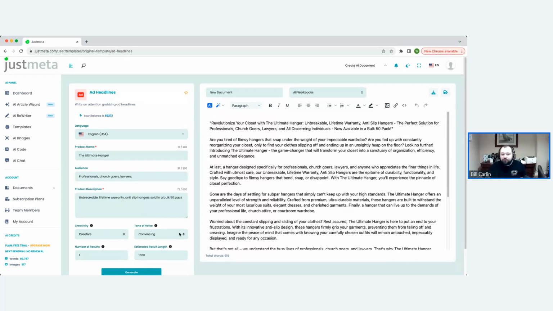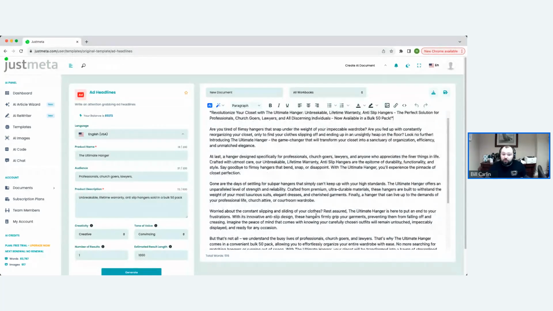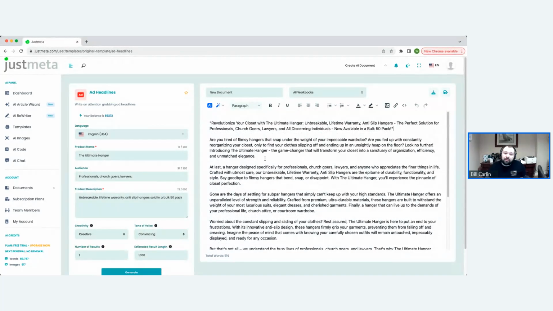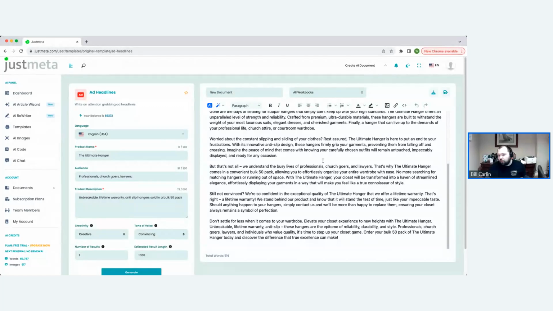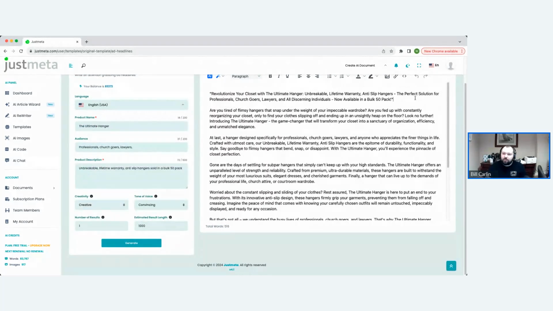So you can run this a few times to get different headlines that come across the top here. There's also some other language down here that can be used in other ways. It can be used in like a listing or part of your ad, and like, that text that nobody reads at the bottom. But what's really important here is that headline, right? Because that's what people see on Google. That's what people see on Facebook. And honestly, this was pretty good.